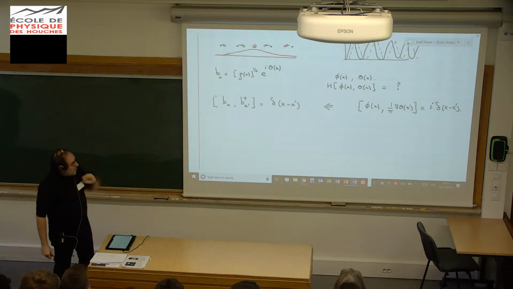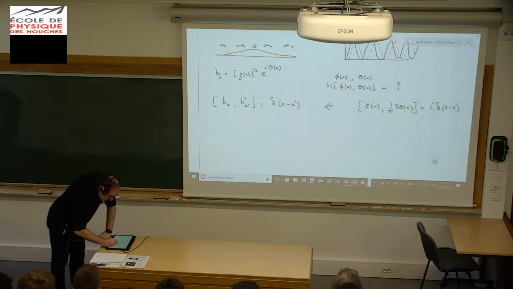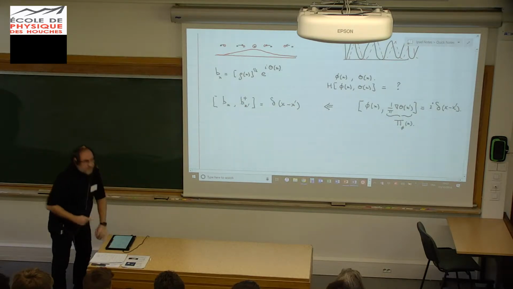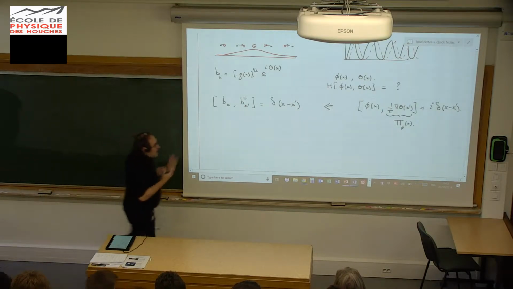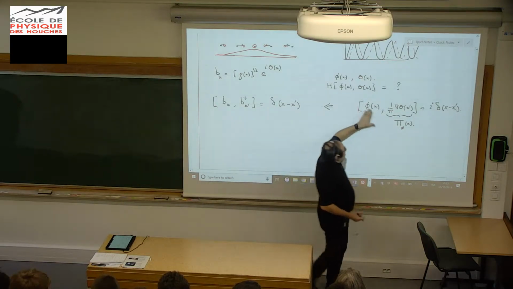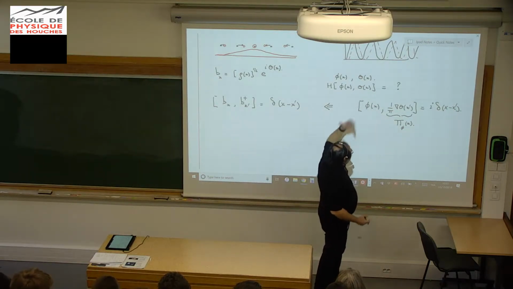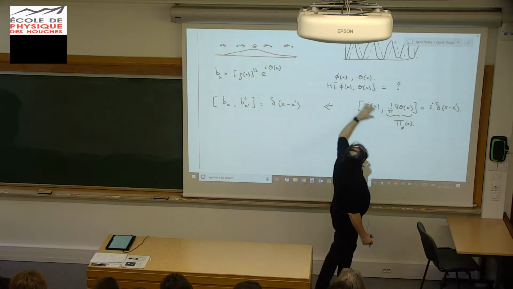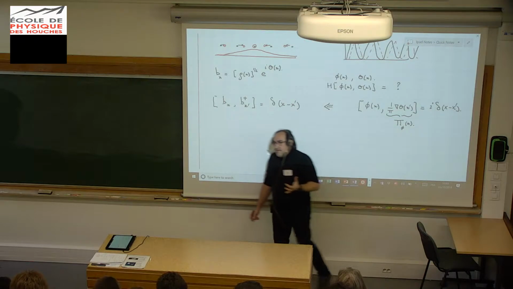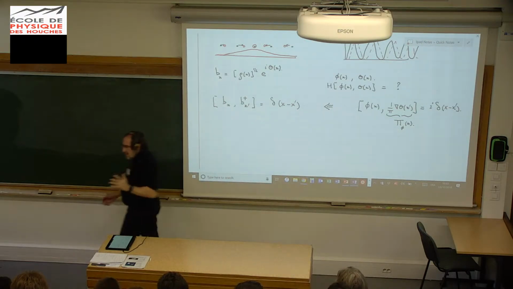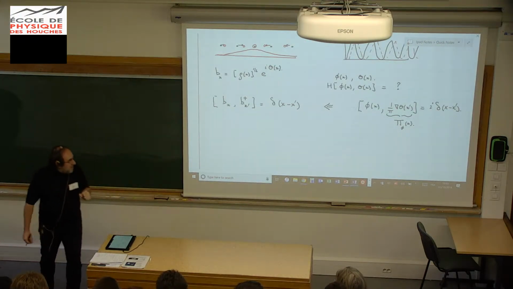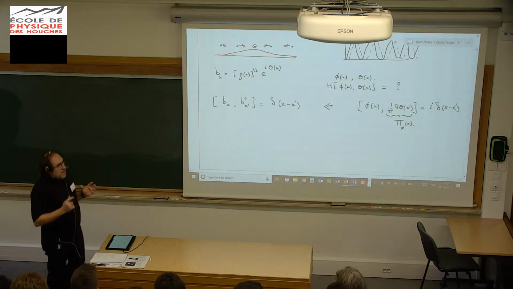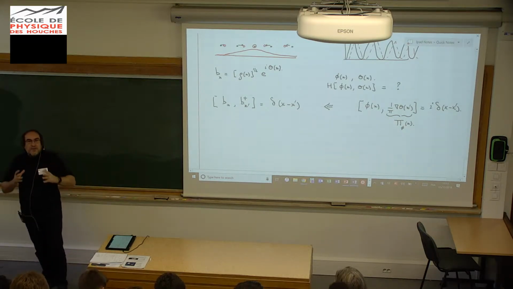So this is a remarkable formula because it tells you that this is the momentum conjugate to the field phi. So in a way, I can view that as position and momentum, if you want, in some abstract space. And grad theta is actually the momentum which is conjugate to the field phi, which is nice, as you will see in a moment.